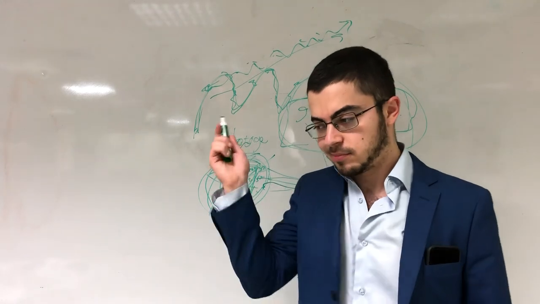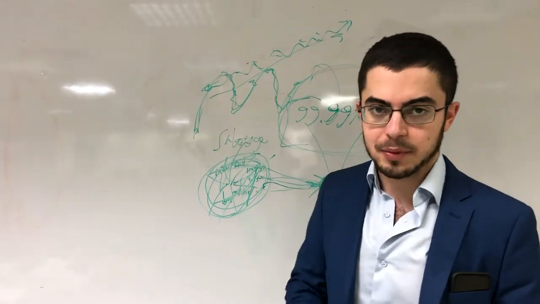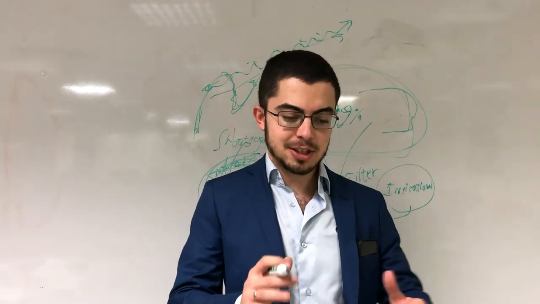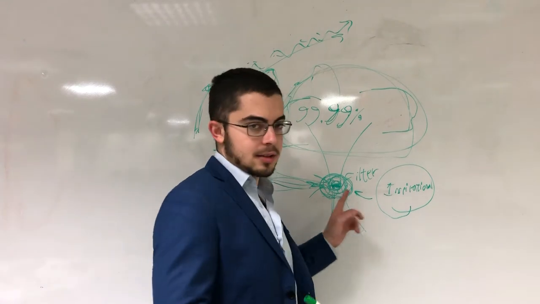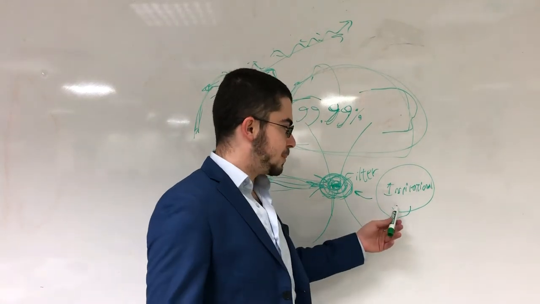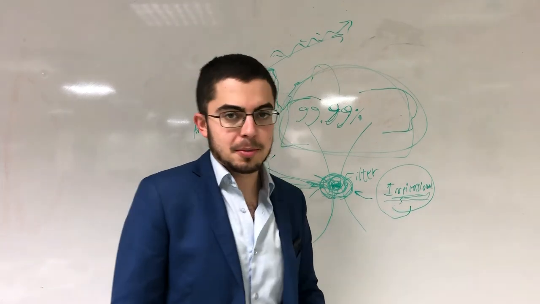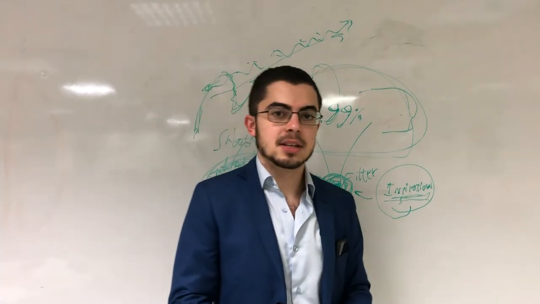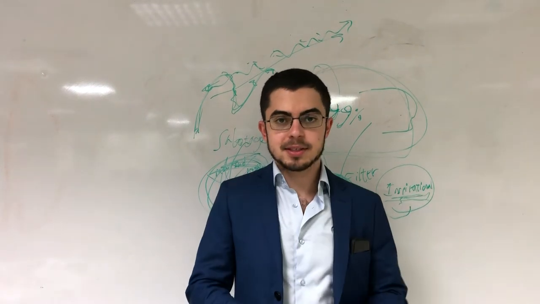And those people you have to cut off. Just sorry, gone. But some people, yeah, you can have a healthy relationship with them because they know boundaries. They know to respect your boundaries and they know that you say this is sacred, don't affect this, and they're going to keep away from this. You should spend most of your time though with inspirational people, with the CEOs, the people that want big success. And make sure that they're not also surrounded by these suppressive people because then they'll affect you as well.